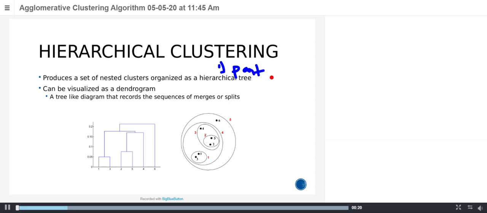In partitional, one of the famous algorithms we studied is the k-means algorithm, where we group points into some groups. There we come across a very simple idea: any point which belongs to one group does not belong to another group. Each data point in a data set belongs to only one cluster, not to any other cluster. That's what we come across in partitional clustering.